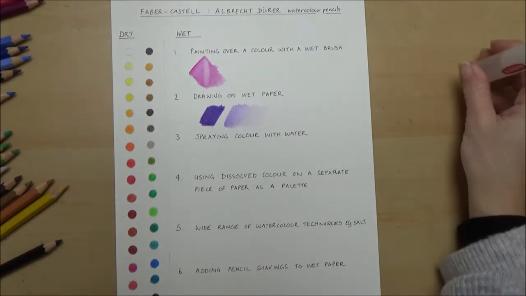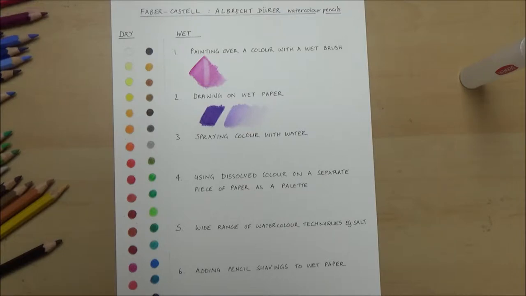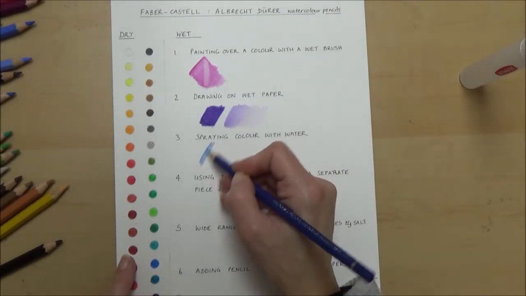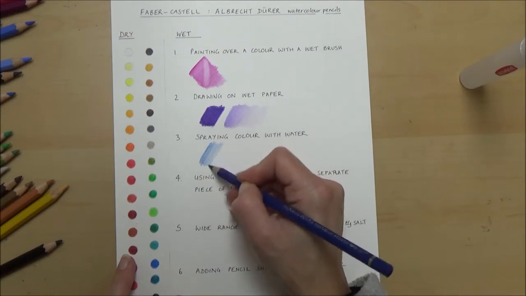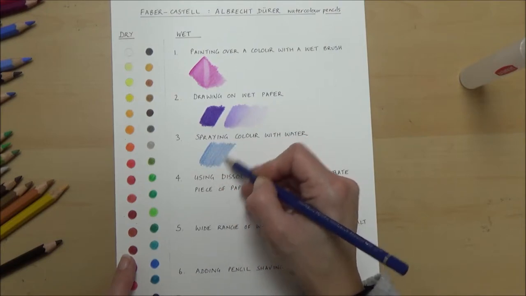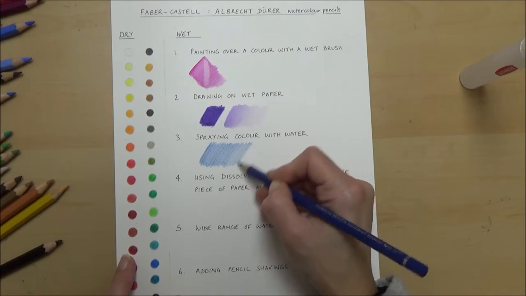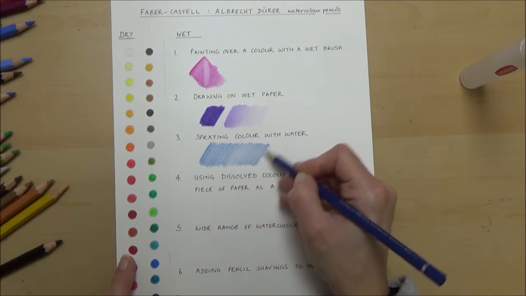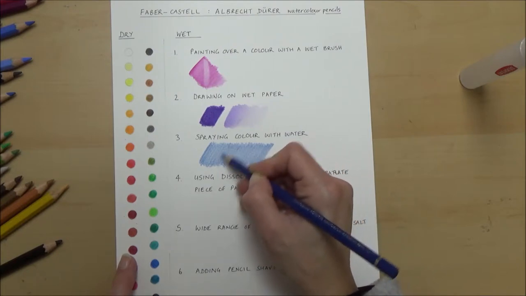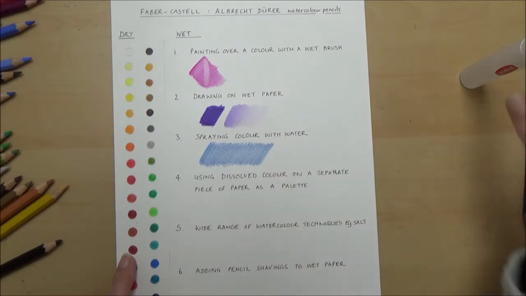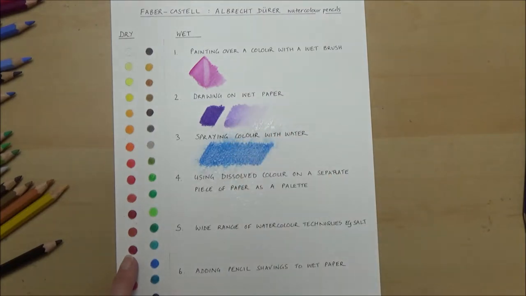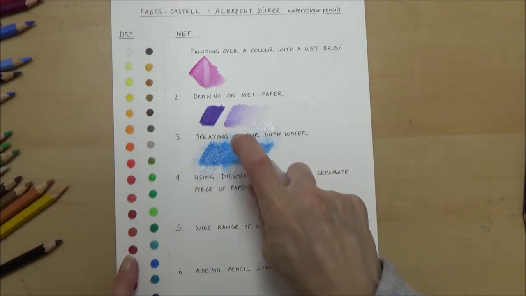The third wet technique that I'm going to try is spraying the color with water. This is a bit of fun and you can use this sort of technique and this special effect for lots of things in your paintings. Again I'm not trying out every color with all of these designs because they all work equally well. I'm just picking colors that show up really well on camera. Obviously the amount of pigment that you put down can have an effect on the result but they go down really smoothly, they layer really nicely and you can use them just as regular dry color pencils if you want to. They blend well and they mix together really nicely as dry pencils.